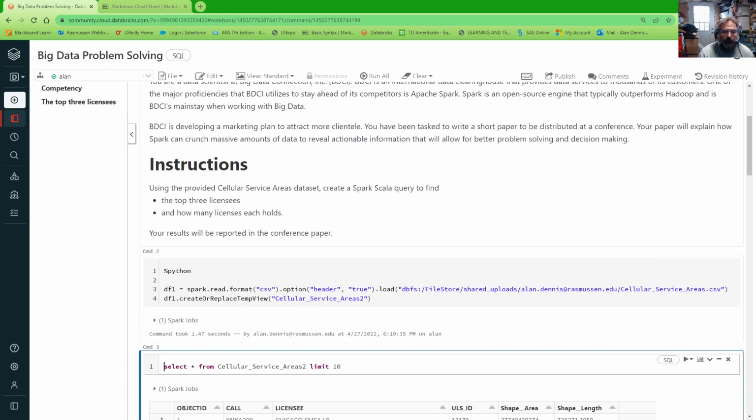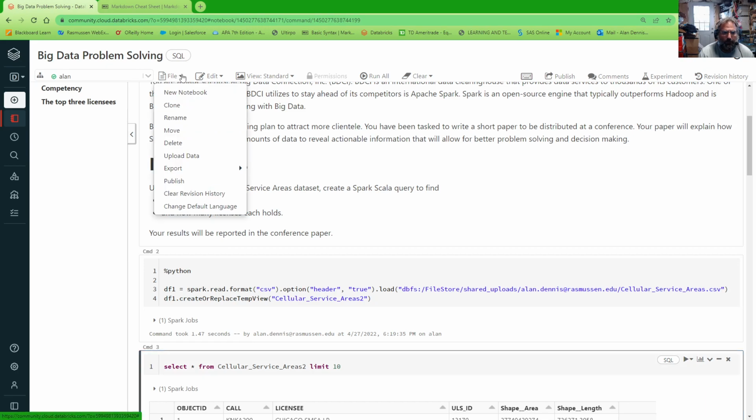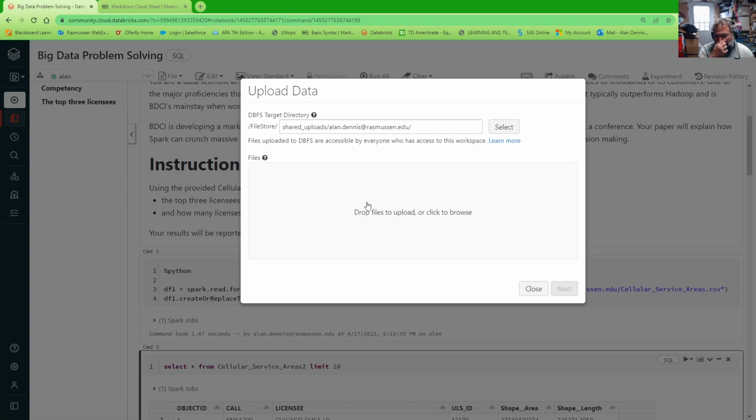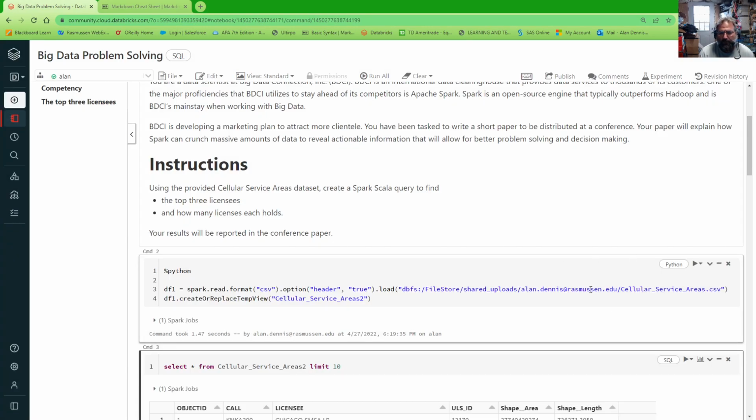That got there by going through either the top level, or you should be able to do it here, upload data, and dropping a file onto here, and it'll put it into that same location. You can see FileStore, shared uploads, and then my name, and then a slash. So basically you drop a file on there and it shows up at that location.